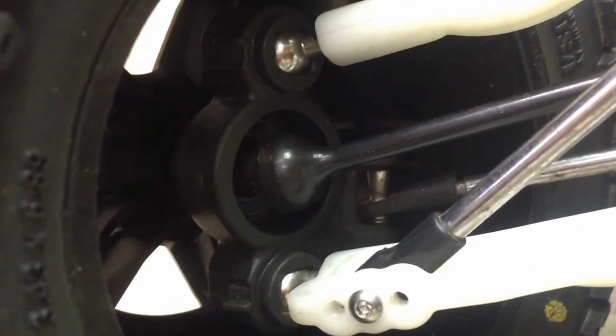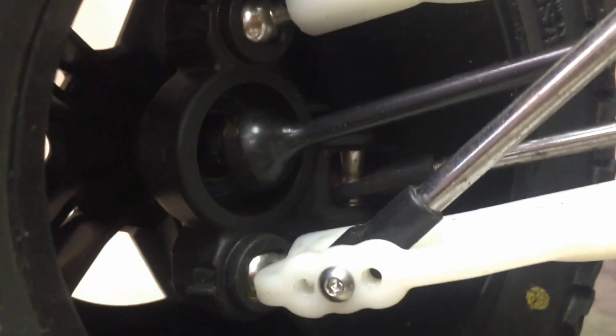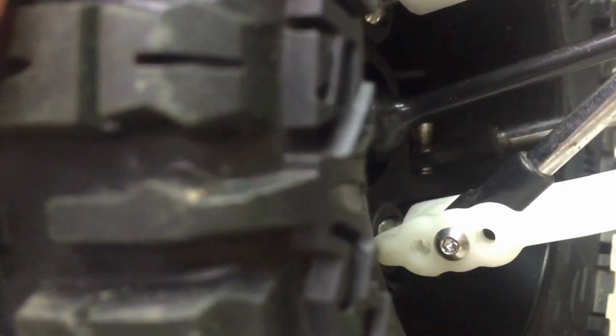Let's see if you can see back there. I've got the RPM hub carriers back in there, and you can see that those have a big opening around them, and I sort of like that. It allows a lot of dirt to get in there, but it also allows it to come out easily.